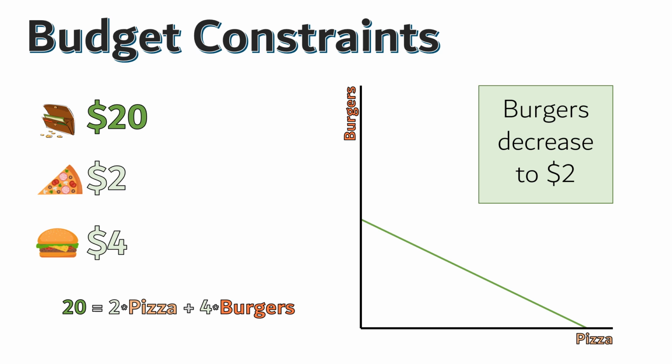But first, let's think about a price decrease. Return to our example with a budget of $20. What happens when the price of burgers falls to $2 each? In this case, the budget line rotates out to reflect the fact that we can now afford more burgers, but not more pizza. And even though burgers are not less expensive than pizza, the fact that they are now relatively less expensive than before means people are likely to shift their consumption towards burgers.